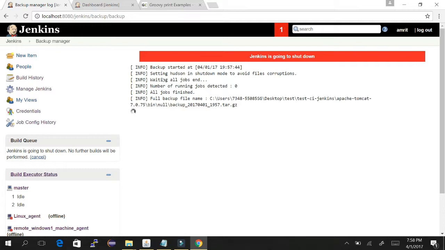So Backup Hudson means, with this option, it will create a tar of all the Jenkins configuration and store it somewhere so that you can restore it if, suppose, your Jenkins crashes or is somehow affected and is not up and running. You can just extract this tar which it has produced, and run it on any Jenkins server, and you can get all the same configurations with the jobs, slaves, and everything up and running on another Jenkins server.